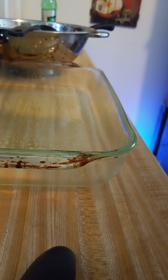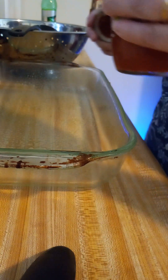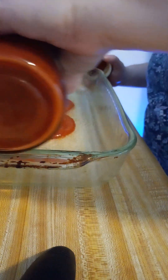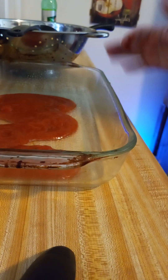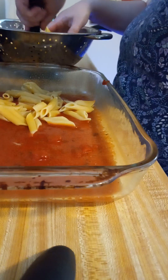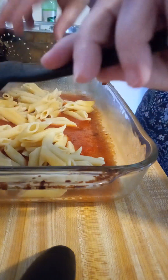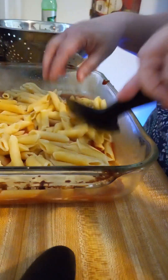Alright y'all, final step. This is a number 13 pan and it's been sprayed with cooking oil spray. I like to put a little bit of sauce on the bottom — not a ton, but enough to kind of cover the bottom up a little bit. My counter has been cleaned y'all, I just cleaned it a few minutes ago. Just a little — as you see, it just kind of covers the bottom. Then we're going to put in our pasta. It's mostly cooked, just not completely cooked — I mean, you could eat it at this point, but we're not going to.